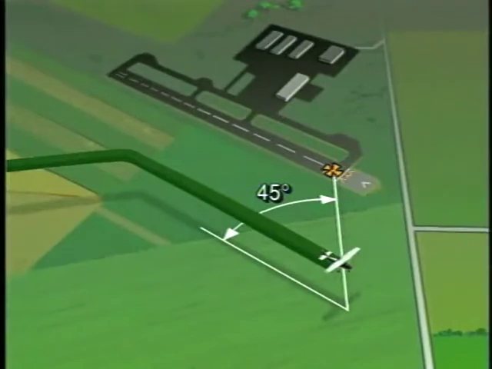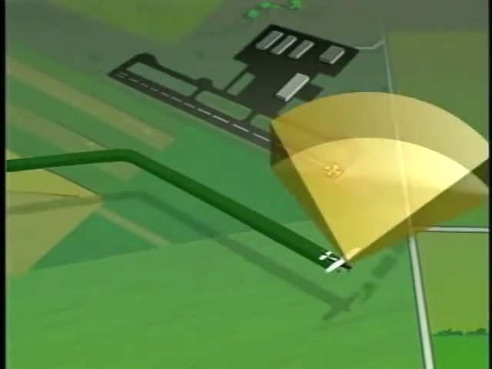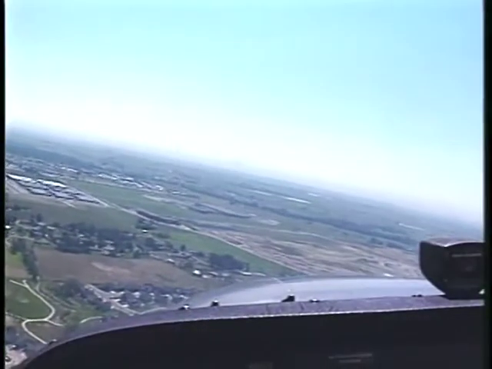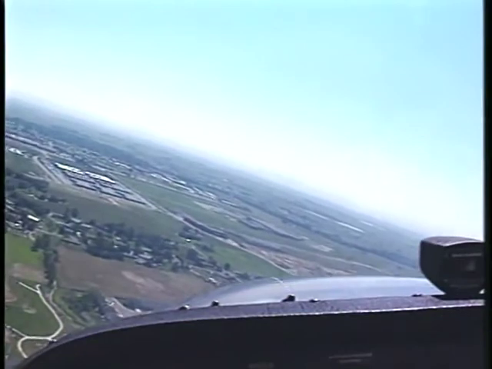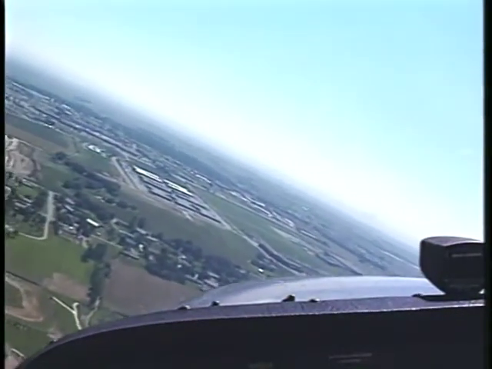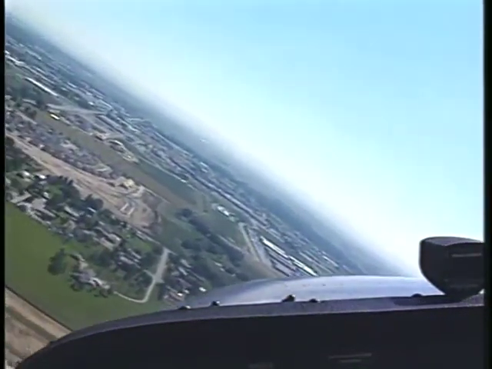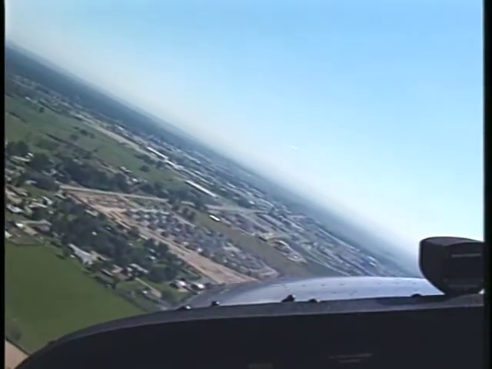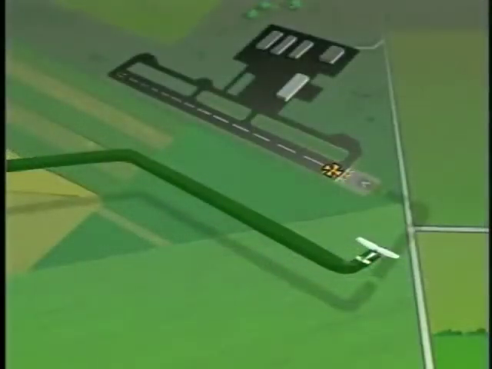Upon reaching the position approximately 45 degrees from your intended landing spot, check to make sure there is no other traffic already established on the base leg. Then begin your turn. Longmont traffic, Cessna 66091, base, runway 29 right, touch and go, Longmont. The base leg is flown with a ground track which is 90 degrees to the runway. Once you're on the base leg, you will decide if your approach needs to be adjusted for wind or traffic.